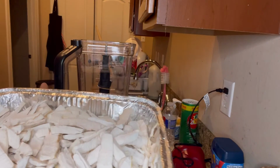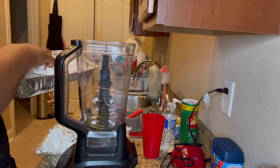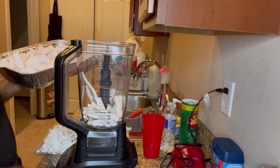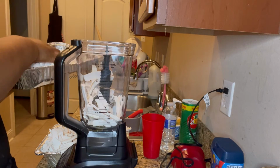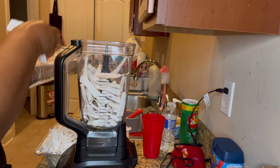So I'm gonna fry them. So this is my blender. I'm gonna use my blender and I'm gonna blend it very, very good to make it powder. So I am making the cassava flour.